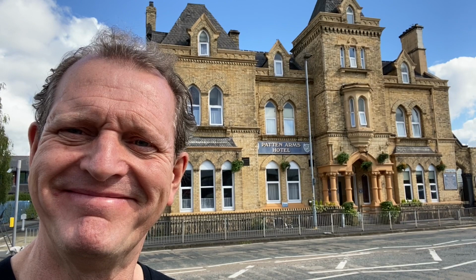And it's here at the Pattern Arms that John Prescott, who used to be the Deputy Prime Minister under Tony Blair's government, used to work. He worked here in 1959 in between jobs when he worked for the Merchant Navy, and proposed to Pauline, his wife, when they were on a train coming to this place to celebrate their engagement. A lovely story.